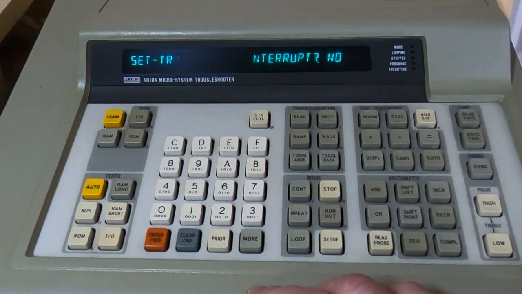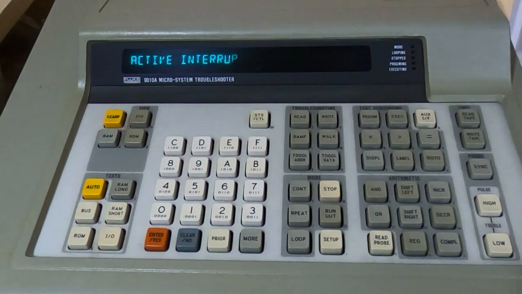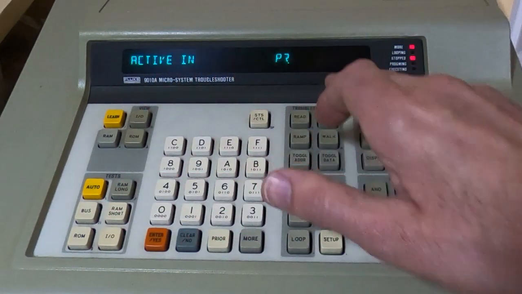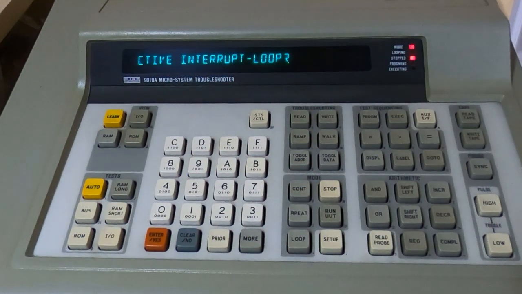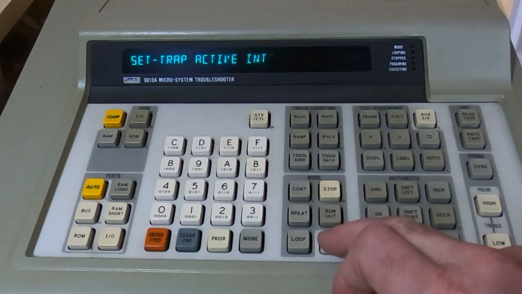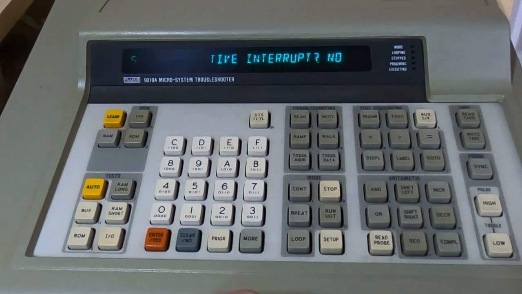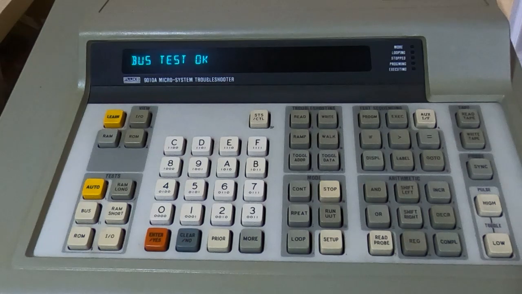As you can see, it's currently set to no. Set that to on. And what we can now do is a bus test, and you can see that we have an active interrupt warning. This essentially means that the microprocessor interrupt input is being constantly set. You can see this is looping round and checking it over and over again, but the input to the interrupt line for the Z80 is constantly set. We knew that anyway, but this is one of the things you can do with the Fluke. So I'll turn that back off, and the rest of the bus test is fine.